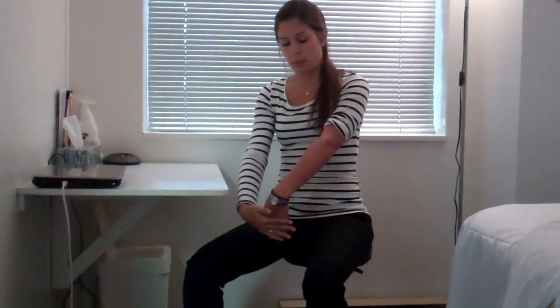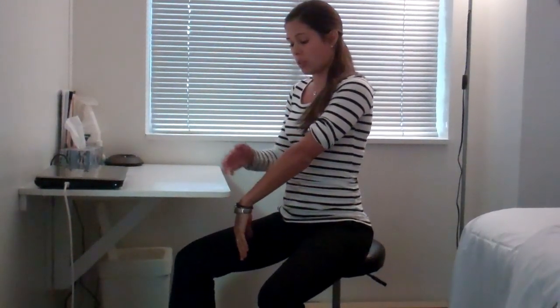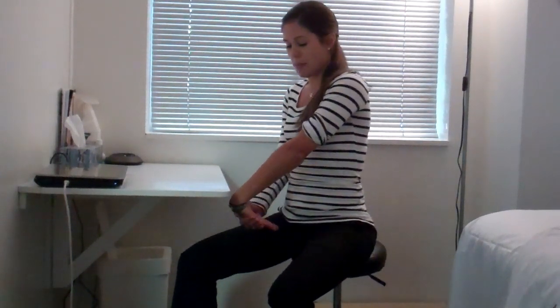What you're going to do to get into position for this, you're going to have your elbow straight, and you're going to use the other hand to stretch those muscles by pulling the palm towards the forearm, so you're going to bend it at the wrist. Once you're in that stretch position, you're going to use a desk or a table as your releasing mechanism.